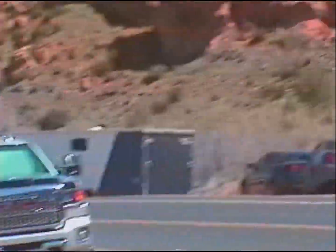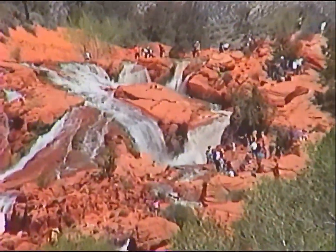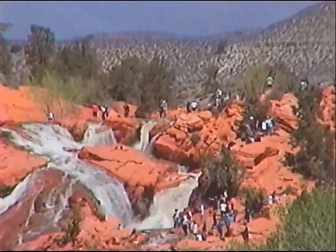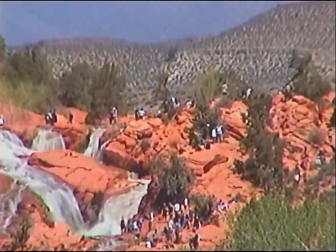But there's definitely a lot of people parked on the side of the road. Yeah, look at all the people over there, man. Oh, you can even hike up to it. Yeah, that's what I want to do. I mean, we probably got to pay to get in there, but... Yeah, so I guess, I can see all the people from using the camcorder. So there's a trail that goes up to the top.